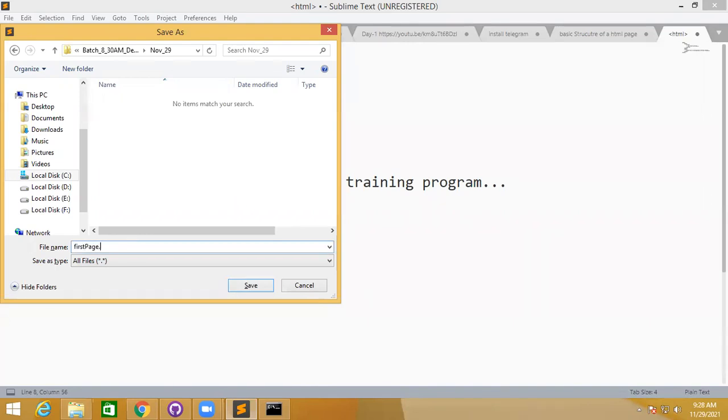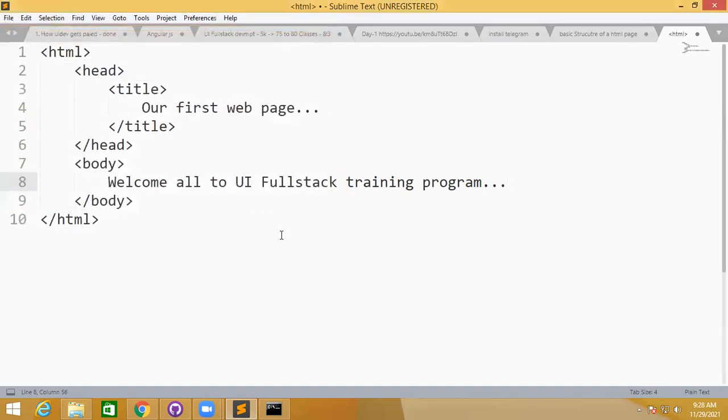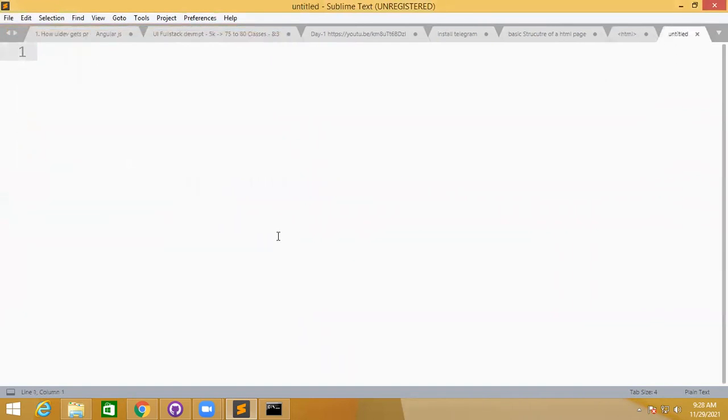Now, can you tell me what is meant by an extension? Dot HTML. What are the other possible extensions other than HTML? Okay. So when you are going with the extension, it can be either HTML or HTM. Either you can give it as HTML or HTM. Forget about these two. What do you mean by file extensions, guys? Why do we give file extensions?